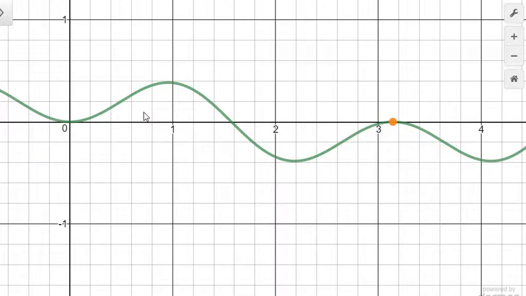Say again? Yeah, so right here at pi over 2, the area between these 2 points and above the x-axis is exactly opposite of this area. So when you add this positive area and this negatively signed area, you're going to get 0. So that's why we're getting such a surprising result here. You're getting 0 when you integrate this.